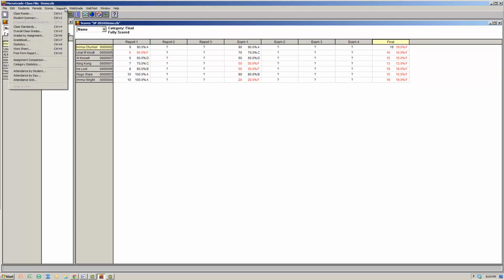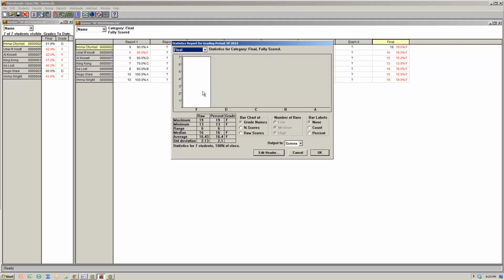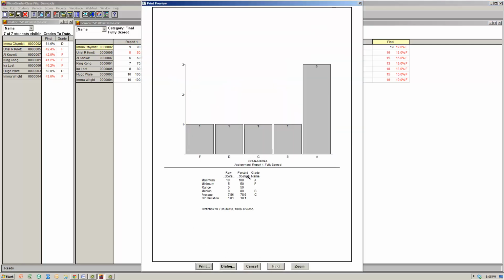If you go to the reports window, you can do a number of different things. One of the reports I like the most is the statistical reports, where I can take a look and see how each of my students did. You can go to each assignment, let's say exam 1 or report 1, and see what the grade distribution is. You can change it to percent scores, you can put percents at the top, or you can use the count of each student at the top, high, medium, and low resolution, which doesn't really look that different when there's so few students in a class, but when you have a lot of students, it makes a little more difference in how the data appears. And you can also put grade labels on these reports. If you hit OK, then you can print this and stick it outside your office so that all the students can see how each other did.